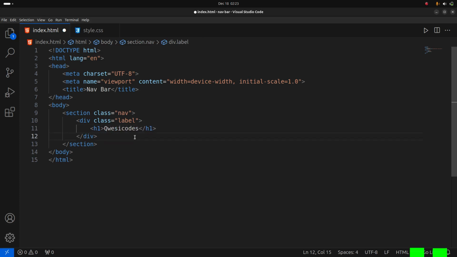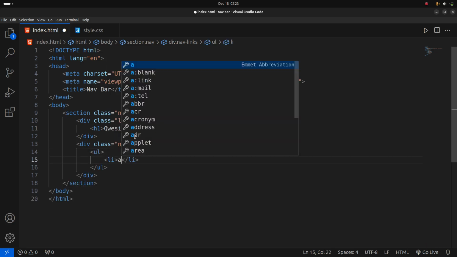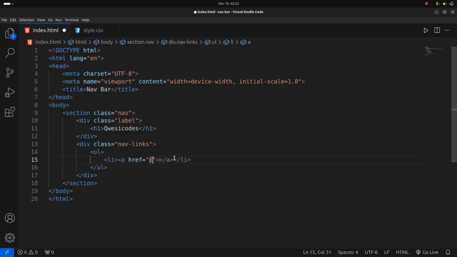Right, now we create another division and we will name it nav links. The nav links means the navigation elements that the user will interact with. So inside the division we will create an unordered list, and we will give it some list items.